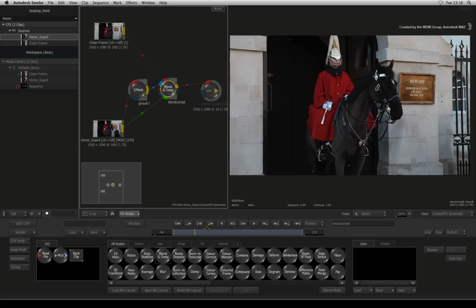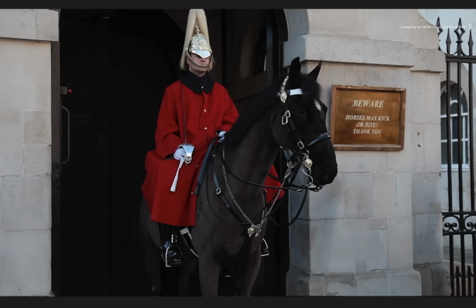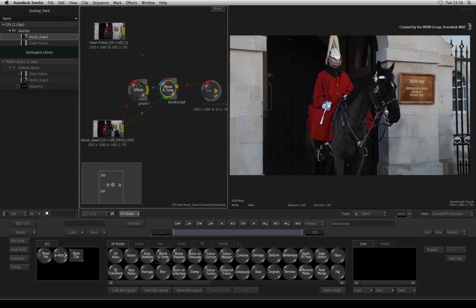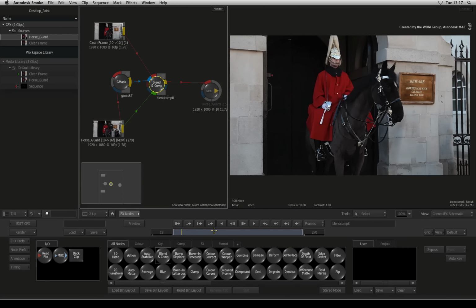If you select the Blend and Comp node and drag the time bar, you can see how the tourists and blemishes are finally gone. One last step to complete this comp: because we used a still frame, there is no grain movement in the area we fixed. Now you might not notice it in this video, but you will notice it on an HD screen or bigger. So you need to regrain the sections that were fixed.